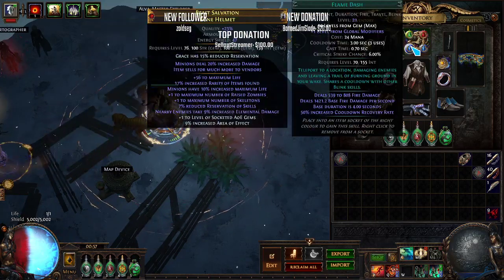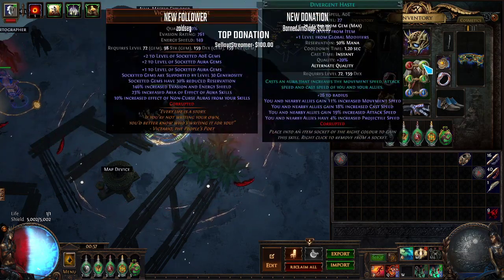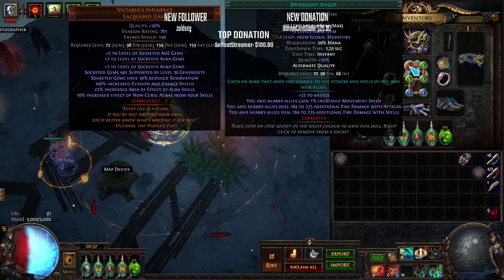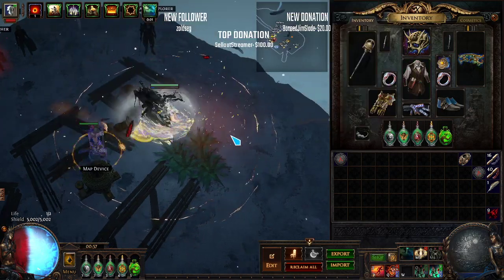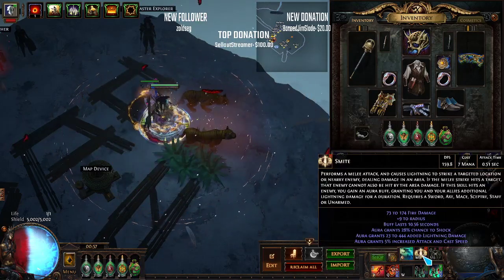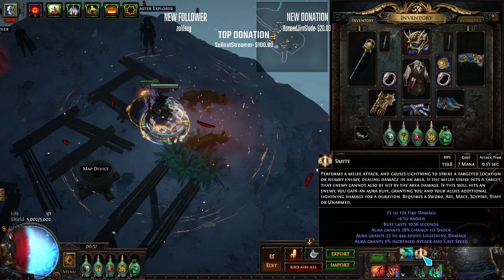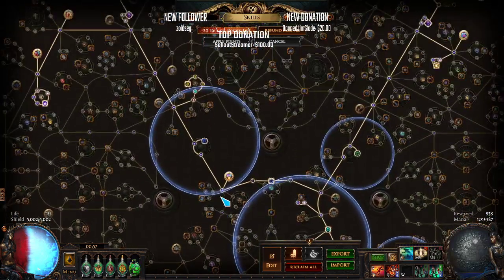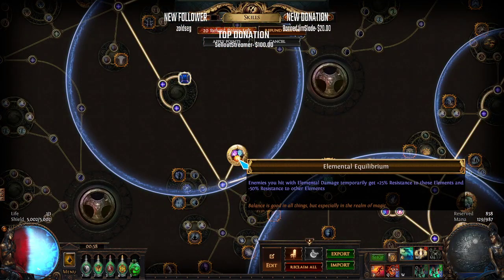Besides that, I have my Victorios with the +4, but instead of putting Empower here, I put Anger. I'm elemental weak, or I'm smiting them and I'm hitting them with fire damage. So if you see at the top, I do 73 to 174 fire damage. And what this node says on the tree, elemental equilibrium, says enemies you hit with elemental damage get 25% resistance to those elements.